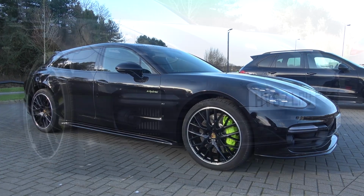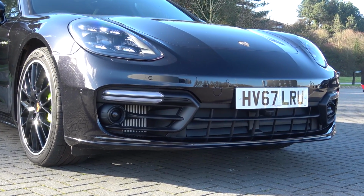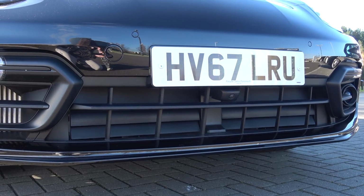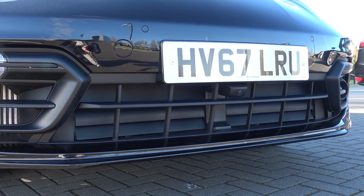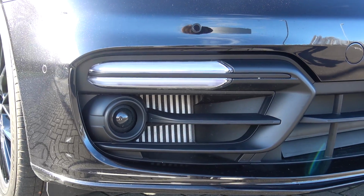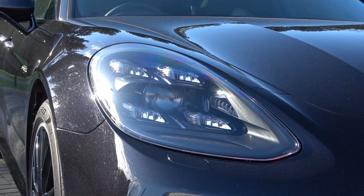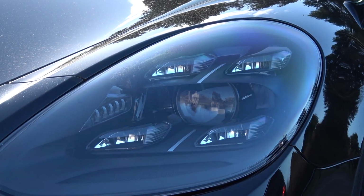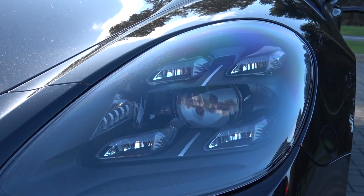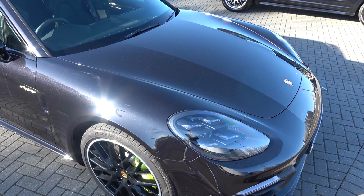Now we've finished the model overview, we can start the in-depth exterior tour from front to back. The large upwardly curving grille is first. It features the front park assist camera. The grille extends laterally for the radiators, and the thermal imaging cameras for the night vision system, with 2 LED light bars above. This model has the optional 84-pixel dynamic and adaptive matrix beam headlights, with cornering and intelligent dimming functions. Moving up, we see the sloping bonnet with its dynamic lines running down on either side.